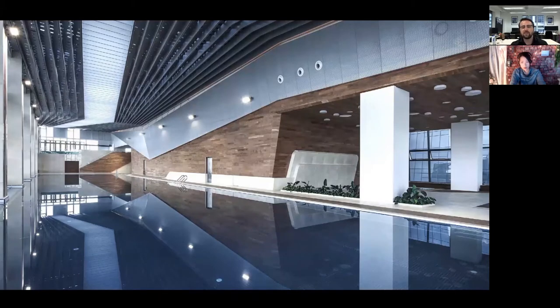Talking about one of the other amenities within the building is the swimming pool. While it's not in the health link, as Vivian was saying, it's up at the top of the North Tower, but it's just showing the sheer range of facilities and amenities that this building has. It's always interesting talking to commercial clients rather than corporate clients about how much amenity space is in there and how you can bring this into a commercial world.